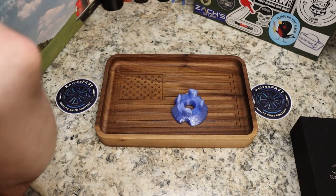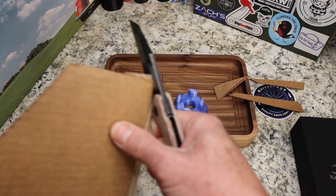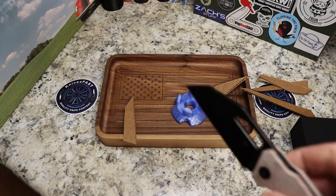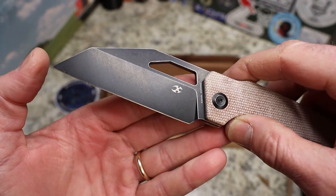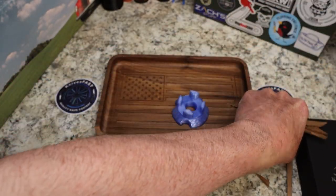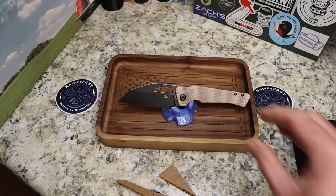Man. Worked outside all day yesterday, so I'm all choked up today. You do have a nice cardboard breaking down. Whatever you want to use this knife for, it's up for it. Now, it's a little thicker stock, but I would still call it thin. We'll look at what it is here in a minute. It's not bad. Nice tip to it here. Very, very nicely done. So let's move all this cardboard. Who's this guy that always cuts cardboard and throws it all over his table? Oh, yeah, that guy. He's nuts. So there you go.